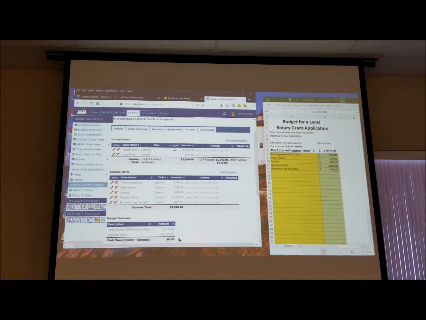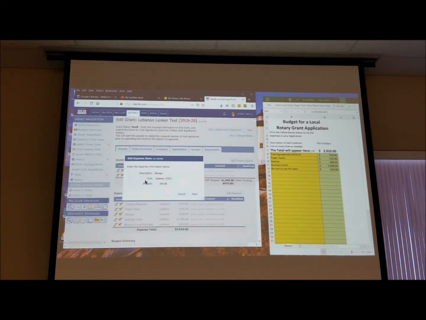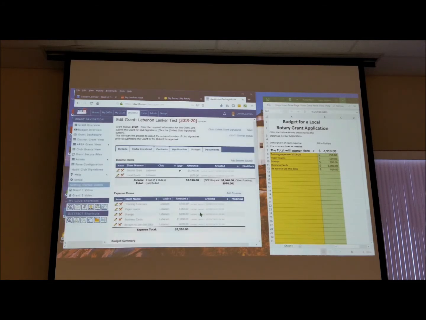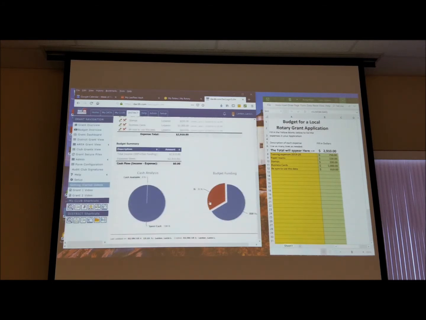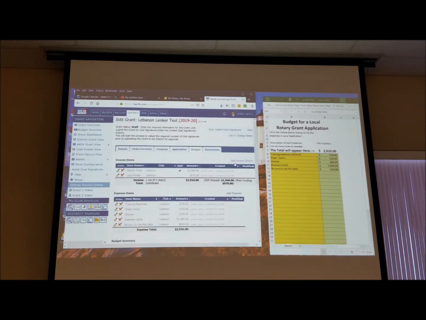Do you see that little pencil along the front edge, way over there? That pencil is an editor. You click the pencil, by the way, don't click the crosshairs. That deletes it from the whole list, unless you want to delete it. But if you click the pencil, that one comes back up on screen and lets you fix it. Pencils throughout this whole system are how you edit and fix things. All right, so my budget is balanced, it's up to date. I can go to the top and I can click Save.